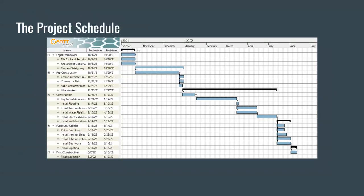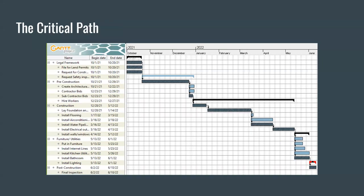Now we have the project schedule. This is a more zoomed-out view showing the overall project status. It shows each summary task — legal framework, pre-construction — and under those tasks are the work tasks set in consecutive order. You can see that it starts at October 2021 and goes all the way to June. Since time is a priority, this will end at the beginning of summer, allowing our investors time to market and have students move in. We can also view the critical path very quickly — those tasks are blacked out and barred diagonally.